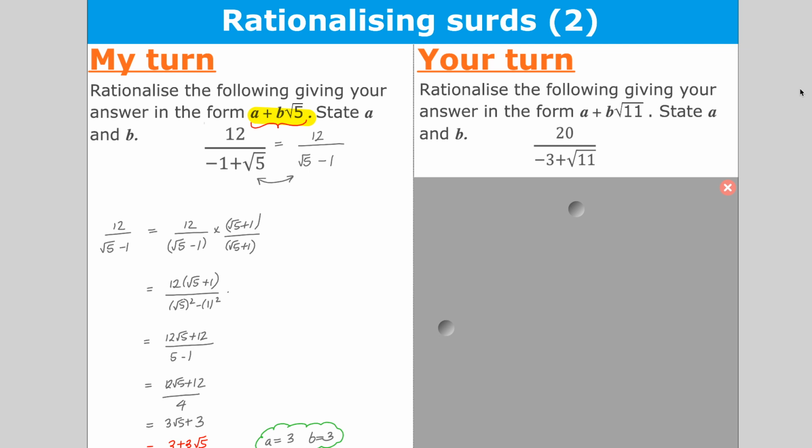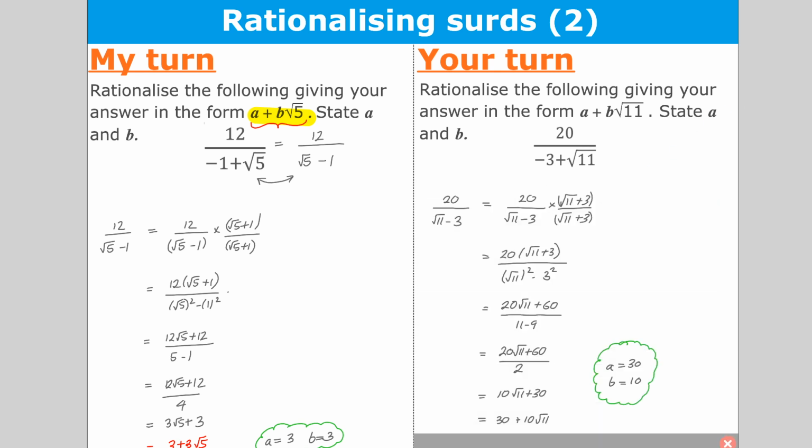So just to reveal this answer, what did I get? Well, I got in this particular case that A was equal to 30 and B was equal to 10. So someone put A is 10 and B was 30. Just remember, guys, the A was the number term, the B was the number in front of the surd. So just be careful of that. That's why I said that little trick there. Just be careful at the end to get your answer in the right form.